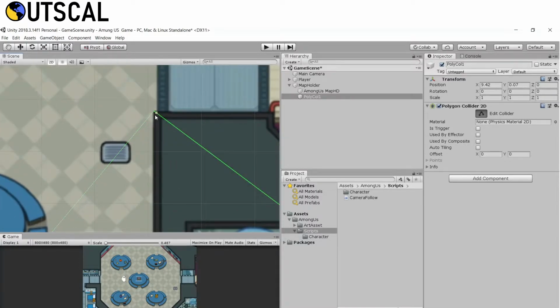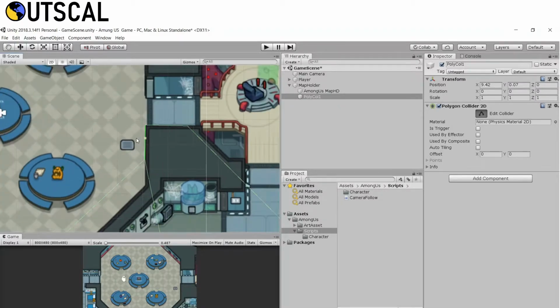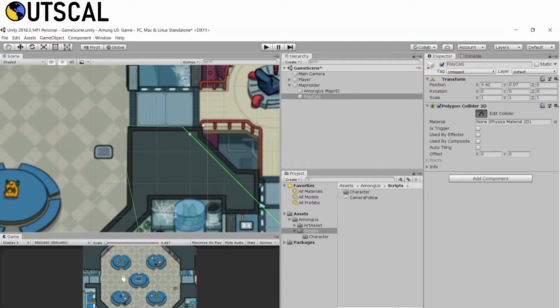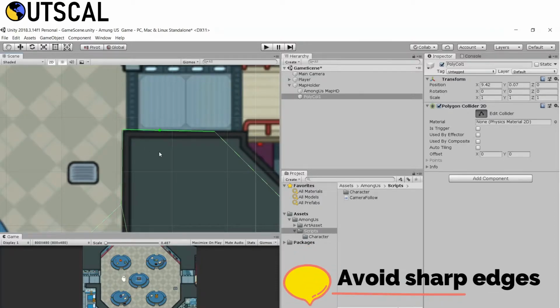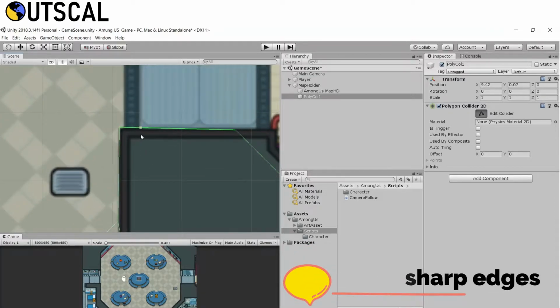Okay, so let's adjust. So one thing guys, at these edges do not make it sharp like this. Okay, so do not do this thing because we are going to include AI in this game and our AI has to move, right? So these sharp edges will cause issues while movement of our AI, so we will not use it.